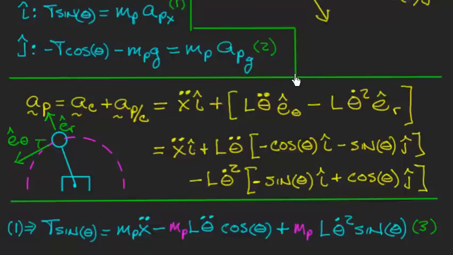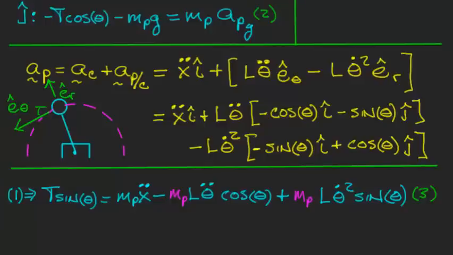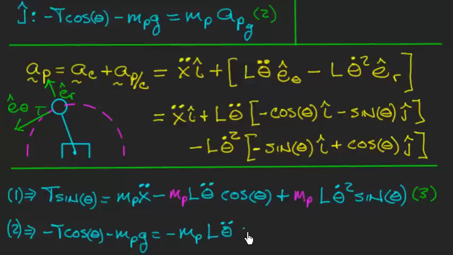And what I'm going to do next is do the same process on equation number two. I'm going to put the vertical components of acceleration into here. Let me just scroll up to make some room for that and go for it. So equation two has a minus T cosine theta minus the weight equals, and again, I'm just pulling off the vertical pieces now, so I've got a minus m_p L theta double dot sine theta. And then down here, I also have a minus m_p L theta dot squared cosine theta. And I'm calling this one equation number four. I hope I did that one right.